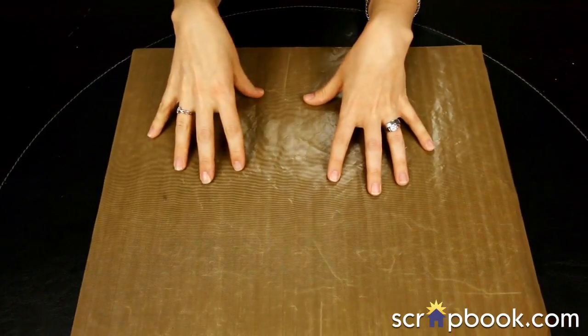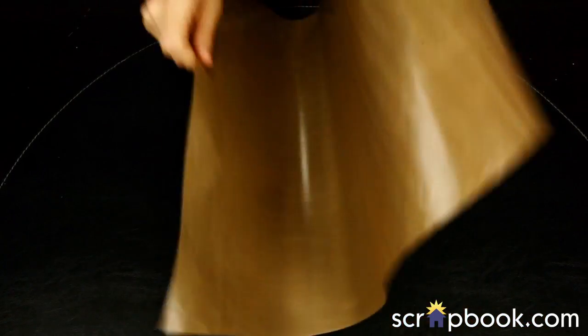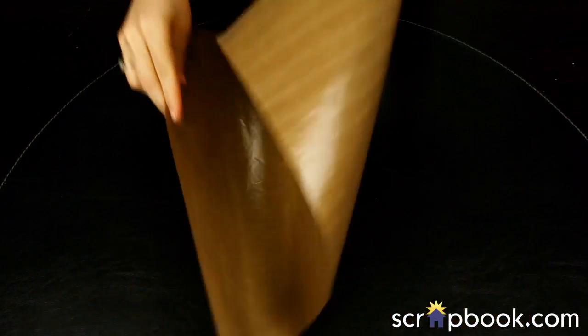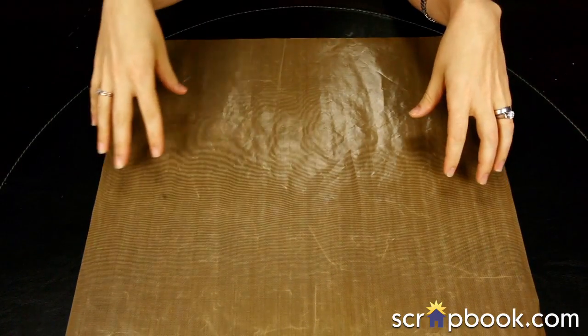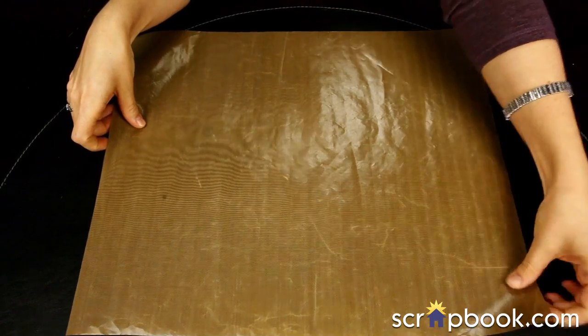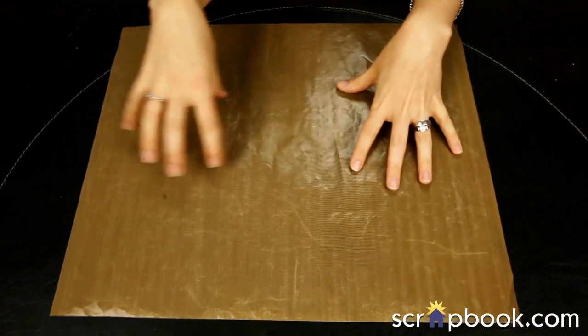Now mine looks like this because I typically wash it off in the sink. So I take it in my sink, I run it under water, and I just move it side to side like this until it's clean. I flip it over, I do the other side. I use both sides of this. It just depends on what project I'm working on. And as you can see, it is pretty flat. Some of my corners have bent, but nothing significant that would damage the craft mat to the point where I can't use it.